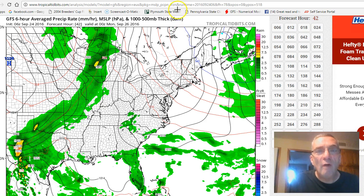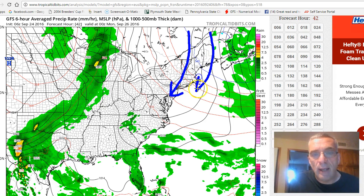Now, you don't often see this. It does happen, of course, but most of the time when you get these air masses, they come in from the west. But this one is actually building down from the north. So we wind up with a north-northeast flow of air. And at least at the surface, this is how we can get very, very cold air, when we have air that comes down from eastern Canada through New England and the Hudson Valley and comes straight down on a north-northeast wind.